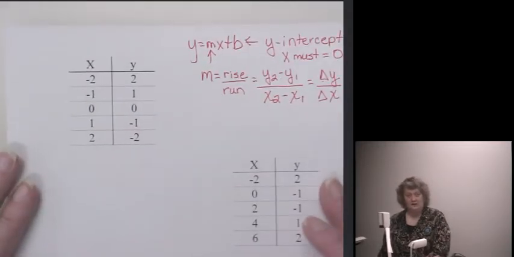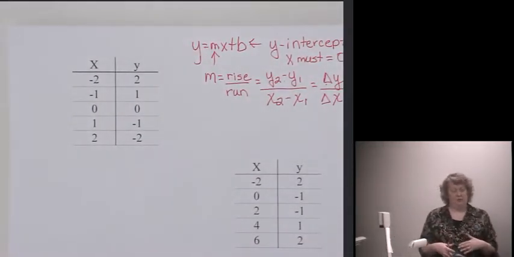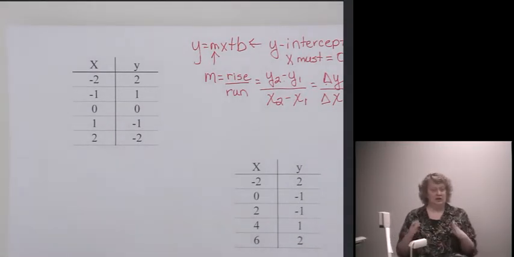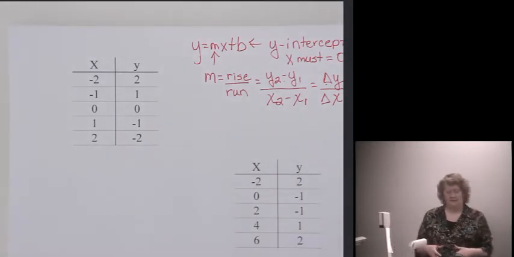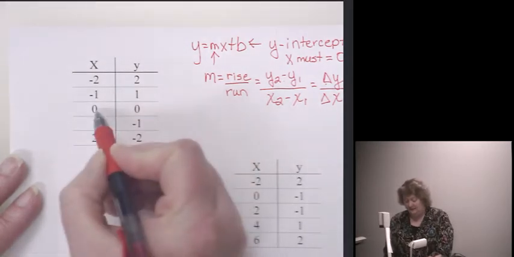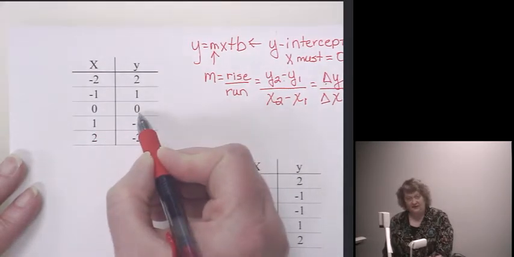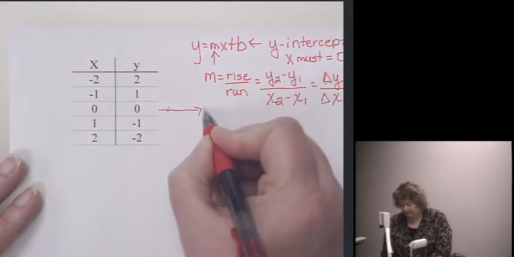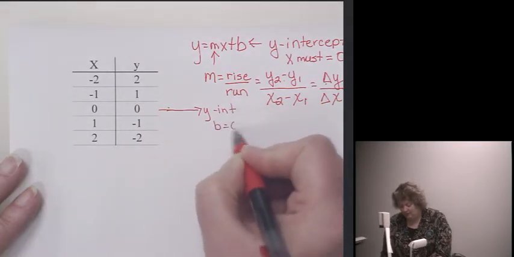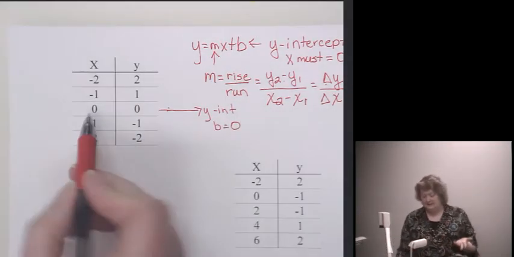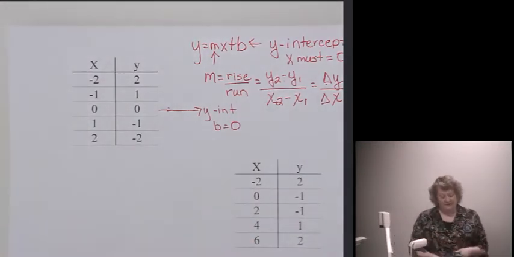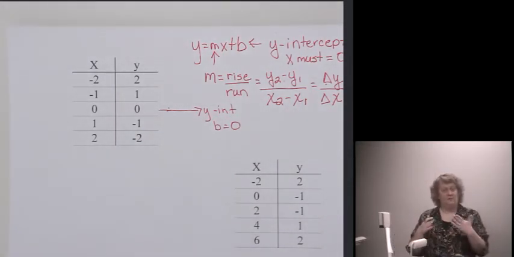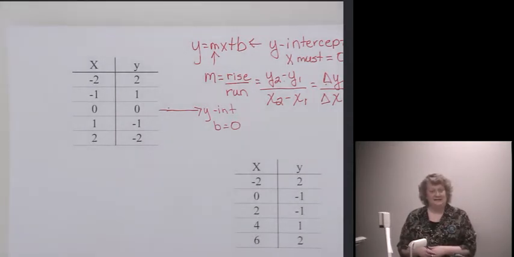So that's one important thing that we need to remember about the y-intercept is x must equal zero. So the first thing we want to do when we look at a table, we can do it in either order. We can find the y-intercept last, but I want to find the y-intercept first, because it's just easy to look at the table, look down the x values, and see if I can spot a zero. There's the zero. So since x equals zero, this value here is my y-intercept. And since it's zero, b is equal to zero.